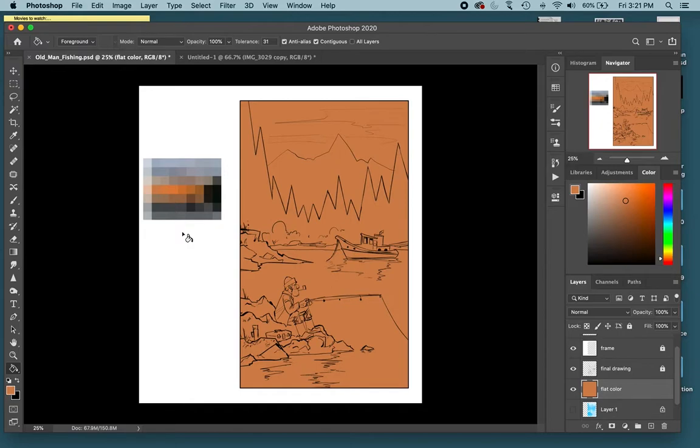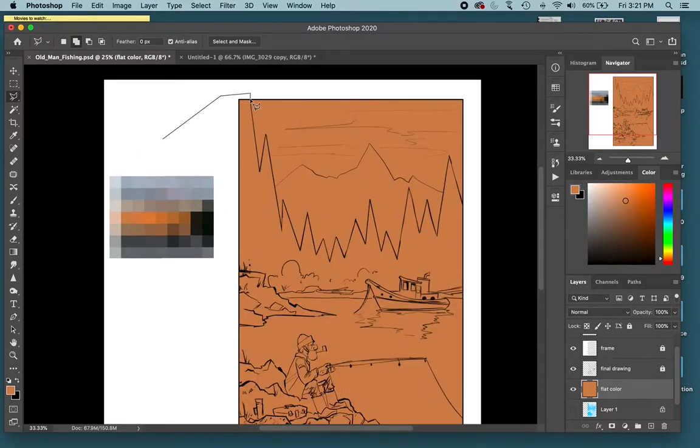And now I'm just going to start in and selecting. If you remember from that previous video, usually I like to separate positive and negative space here. So I'm using my lasso tool, the polygonal lasso tool, which allows me to do straight lines.